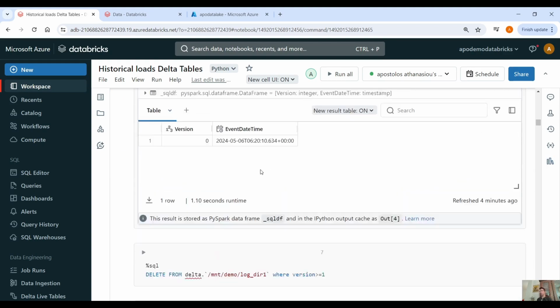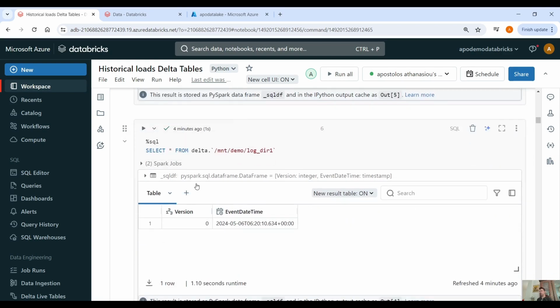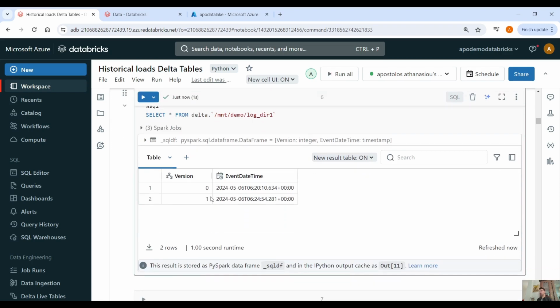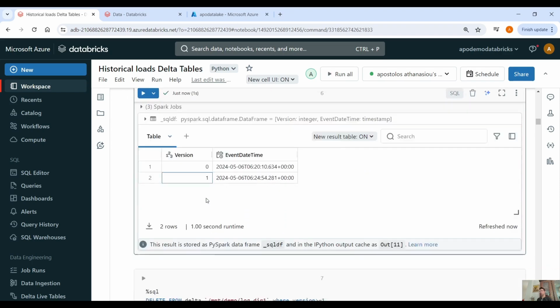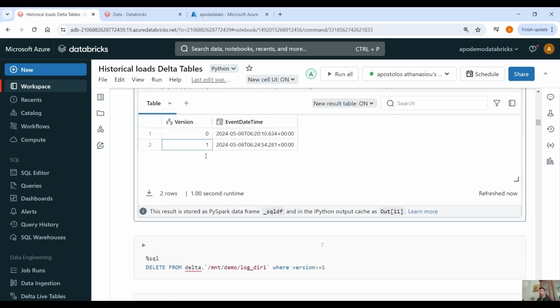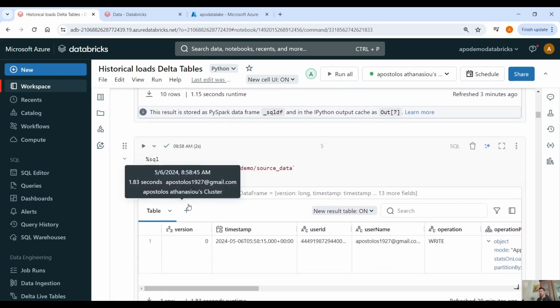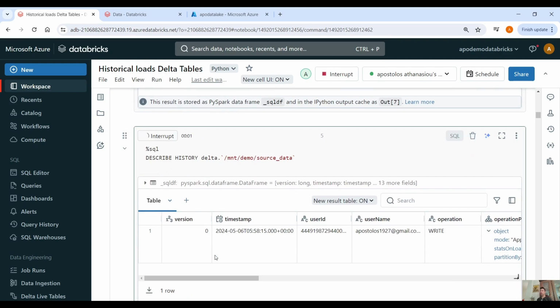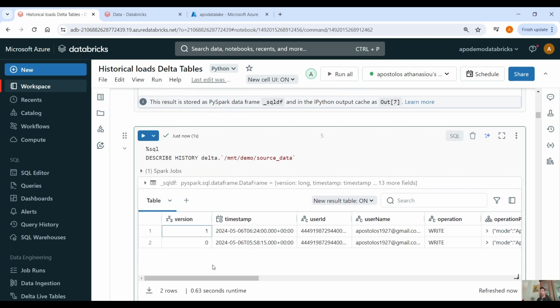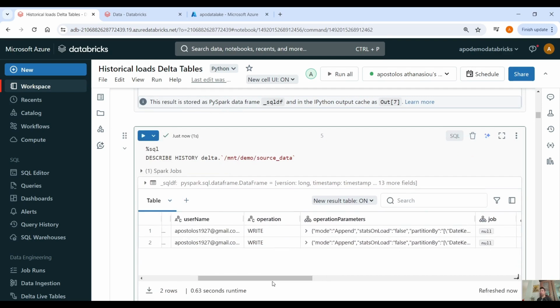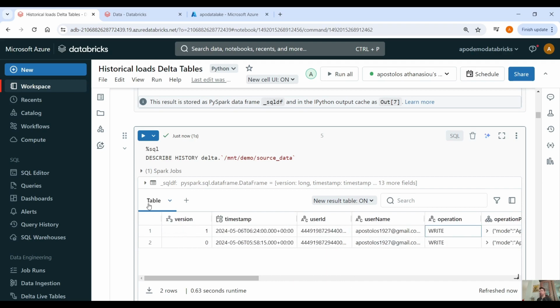And in the log directory, now we should have version 1. So let's select from here. We have version 0 and version 1. The same happens with the source data. We should have only version 0 and version 1 because we only performed an append operation, 2 times.